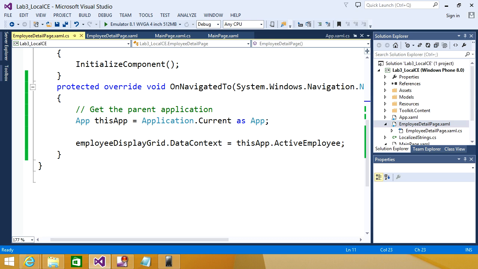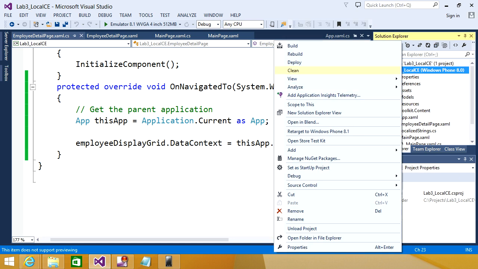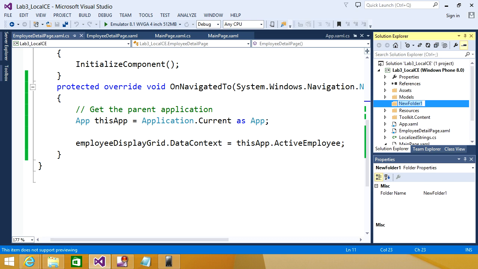Now, for organization, I could put view models in the same folder as my models right now, but typically what most developers do is create a separate folder, just to segregate them and organize them a little bit. I'll make a separate folder and call it view models. So I will add a folder, call it view models, and in here I will add a class.